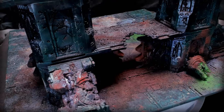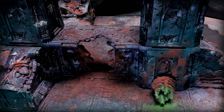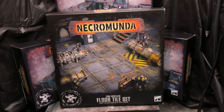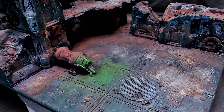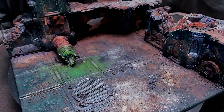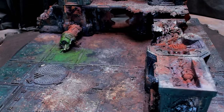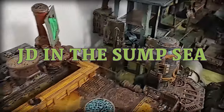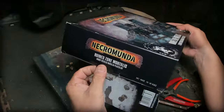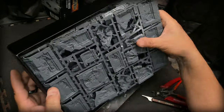I got the new stuff, you guys. Here's what she kind of looks like now. This is going to be an unboxing, a build, and a paint — only using those two kits. I was really happy with this, you guys. Here's the new box. Oh my goodness, look at all this good stuff in here.